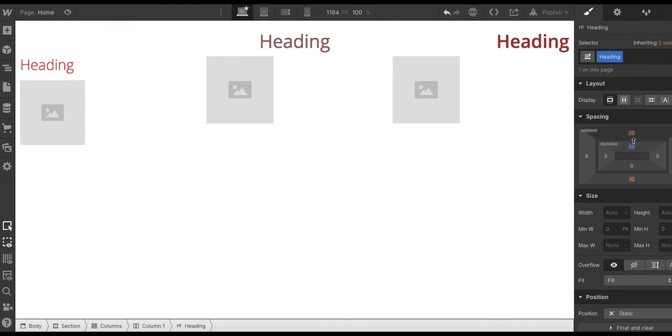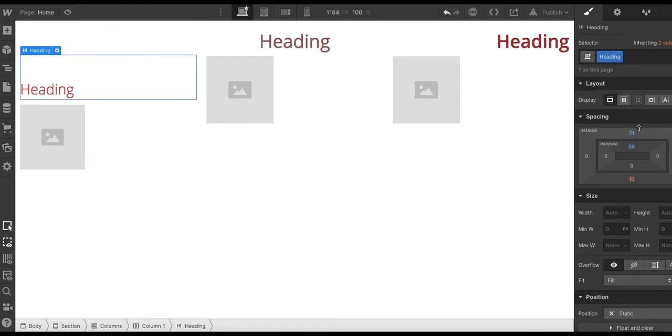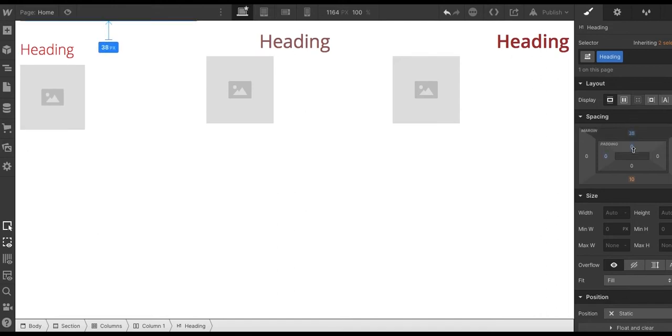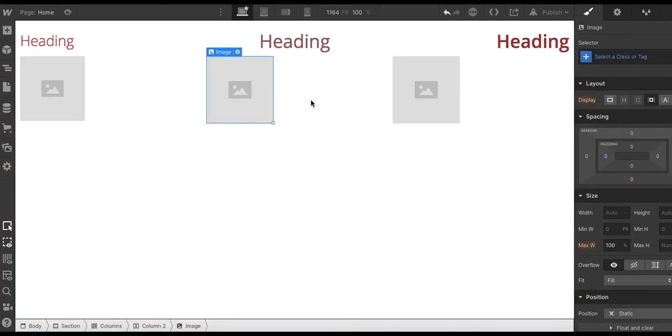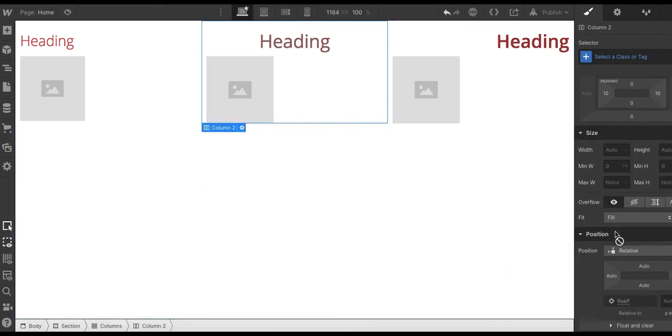And in case you wanted to edit the spacing outside of the container, we could go ahead and edit the margin values. It is illustrated by the blue spacing on top of the container. You can edit the margin and padding for the left side, the right side, the top and bottom of each one of the elements. Essentially, what we've seen at this point is how you can edit the properties of each one of the elements you add to your template.